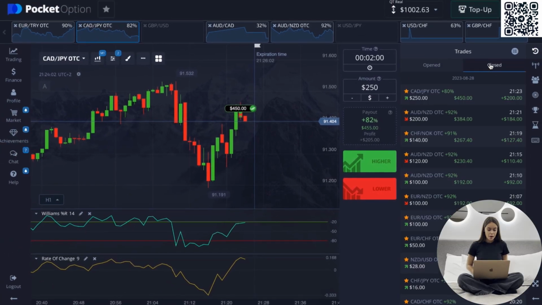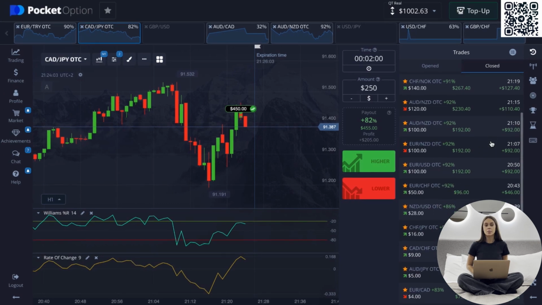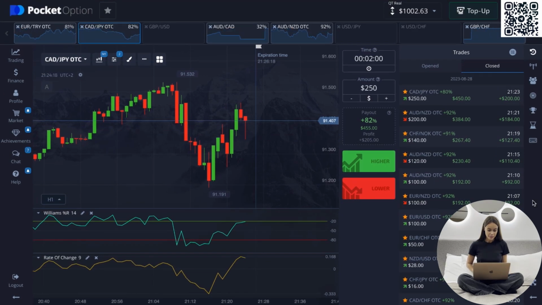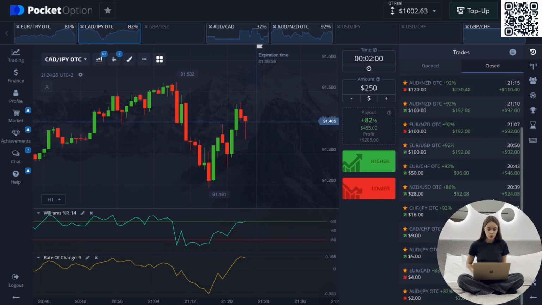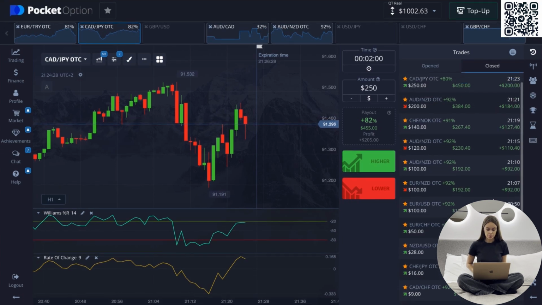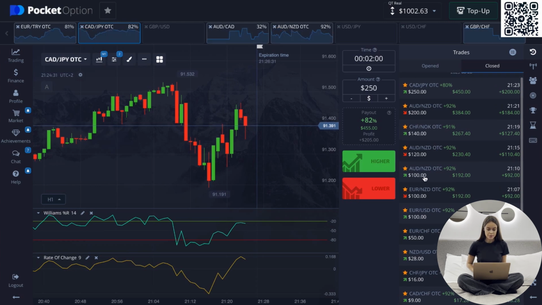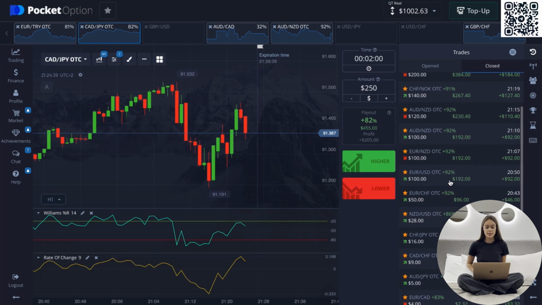Great, and our next deal also went into the plus. As you can see, we have grown our deposit from $1 to 1,000 without receiving a single minus signal, and all thanks to my top binary options trading strategy. Also, as you may remember, after the $100 deal, I decided to use the martingale system, because this trading strategy doesn't have a 100% win rate over the distance.